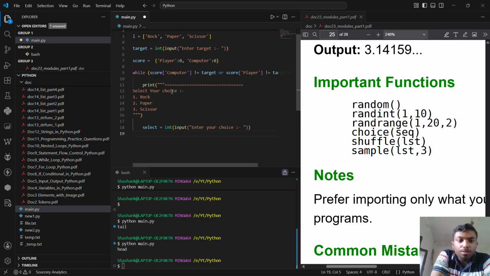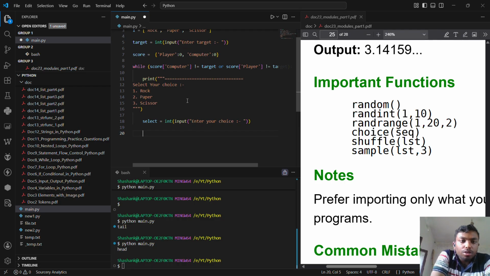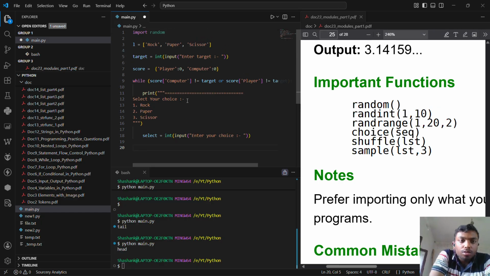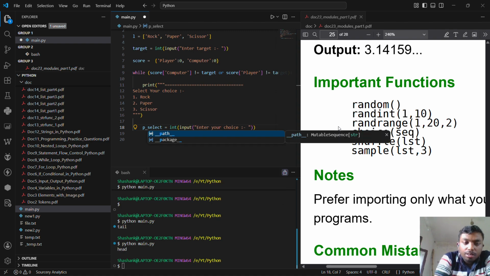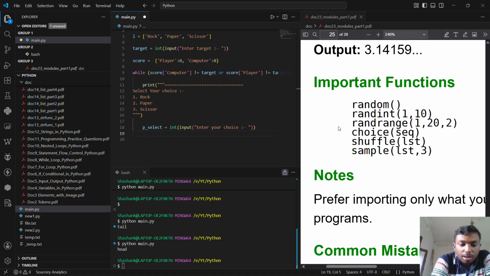Now what we are going to do is have the computer select from this list. And for that, we have choice. So let's give a variable more clearly: player selection and computer selection. Computer selection is like choice.